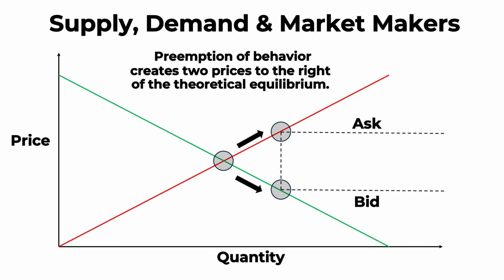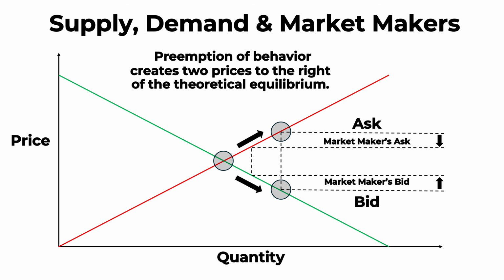This is where market makers and high-frequency trading firms enter the stage. Their primary goal is profit from the bid-ask spread by providing liquidity. They do this by quoting a slightly higher bid and a slightly lower ask. The higher bid will attract some sellers, and the lower ask will attract some buyers, therefore increasing market liquidity and reducing the spread. The market maker's profit lies inside the bid-ask spread, and it's a compensation for their liquidity provision role, which helps stabilize the market since high liquidity can reduce volatility. Notice how market makers also want to buy low and sell high, adhering to the mechanism of supply and demand, but they do that inside the bid-ask spread.